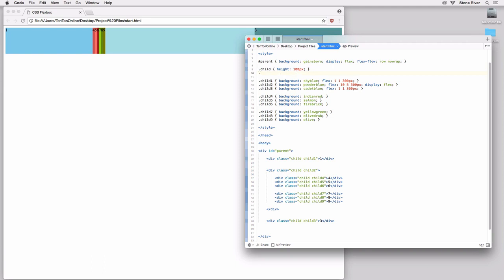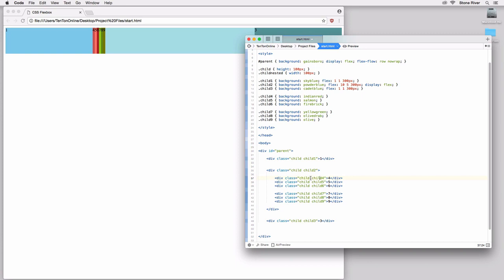I'm going to create a new rule here called child nested, like so. And as far as properties are concerned, for this one there's going to be just one. I'm going to set a width of 100 pixels. Okay, so that's fine. The next thing that I want to do is apply this new class rule to the 6 nested child items.